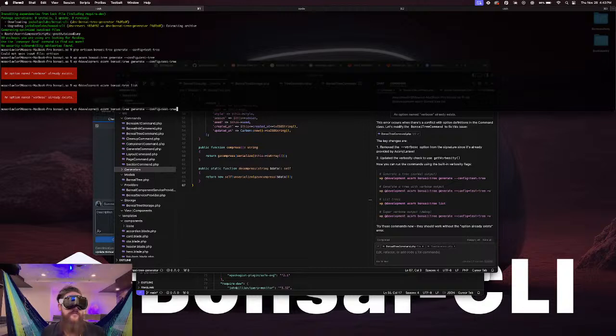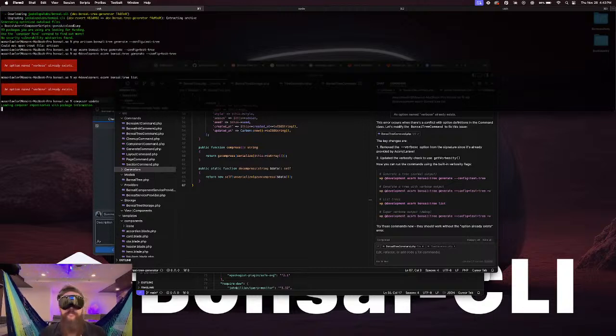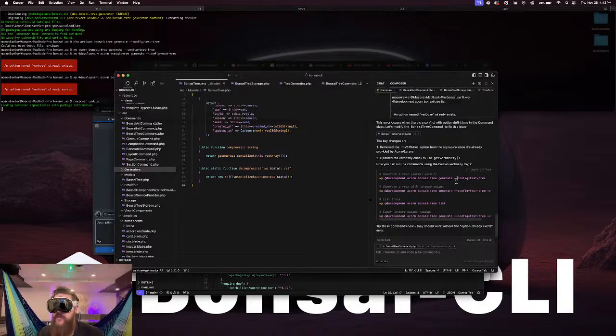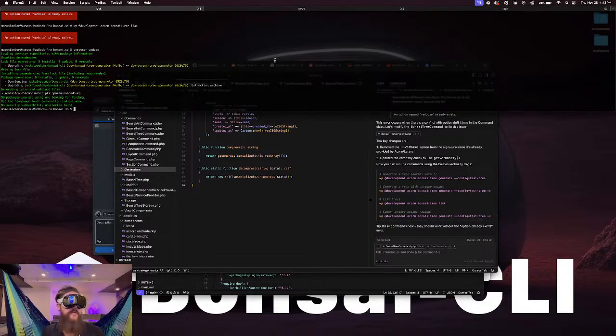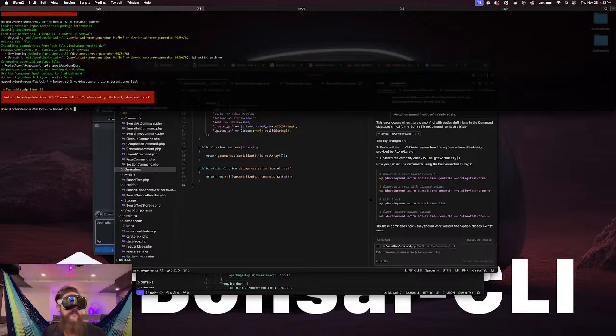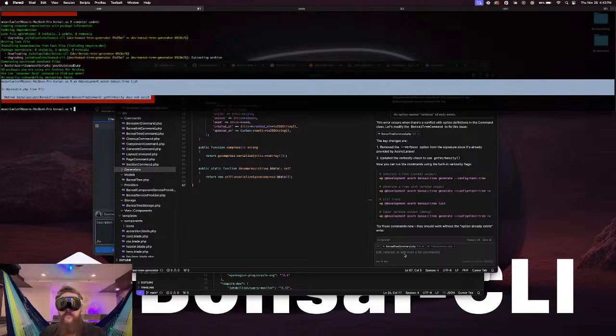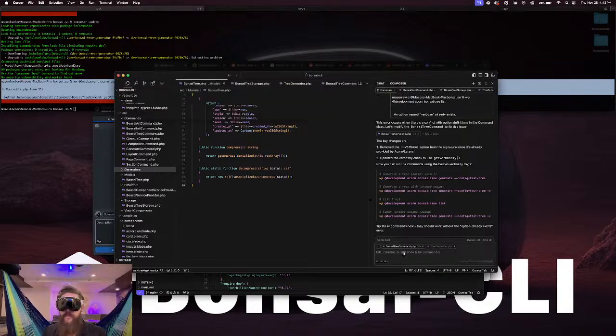Now we're going to composer update again. Now you can run the commands using the built-in verbosity flags. Why would I want to, though? I'm not trying to. I'm not trying to run it in verbose mode.